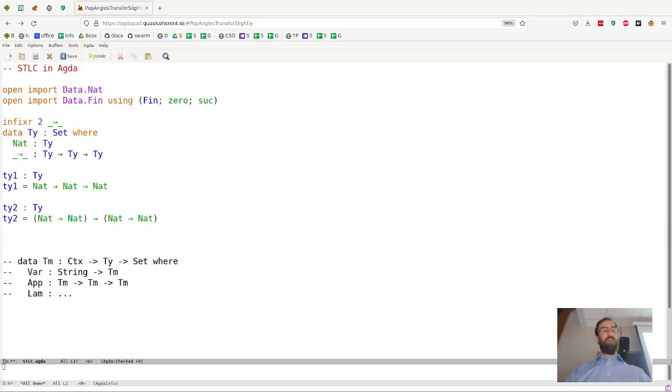So what do we need? We need to first define contexts. So I'm going to make a data type for that. And the context basically is a list of types, right? Well, it's a list of variables with their types. The way we're going to do it, we're just going to make it a list of types, and instead of variables being names, we're just going to make them numbers that index into the context, right?